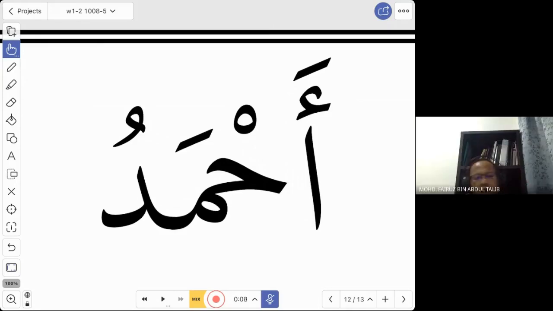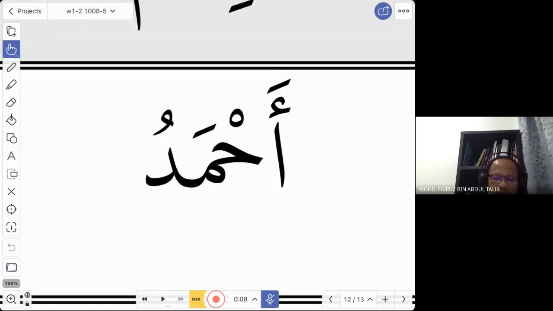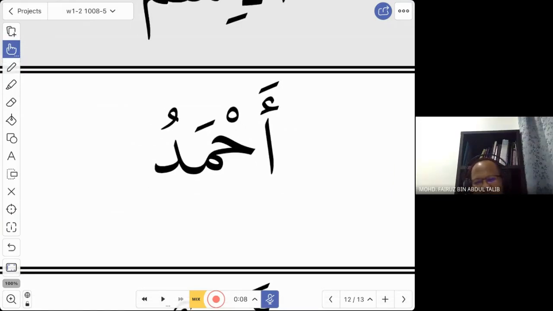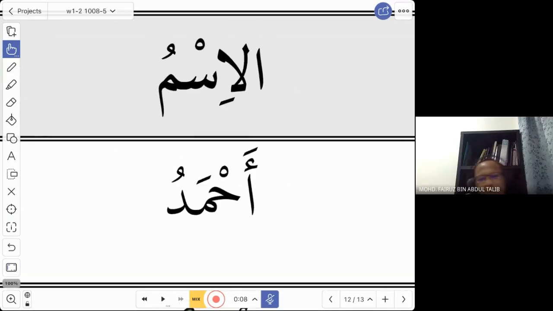Ahmadun. Yes, correct. Ahmad. But don't say Ahmadun, because there is no need for the ending sound at the end; just Ahmad. Everybody knows what Ahmad is? It is a name, right? The name of a person. So the name of a person is an ism. It is a noun because it refers to a person. Any word that refers to a person is a noun, whether it is a name, for example Ahmad, Jalili, Zaid, Jannah, Huda, Wasif, and so on. So these are all ism, noun. Good, that is number one.